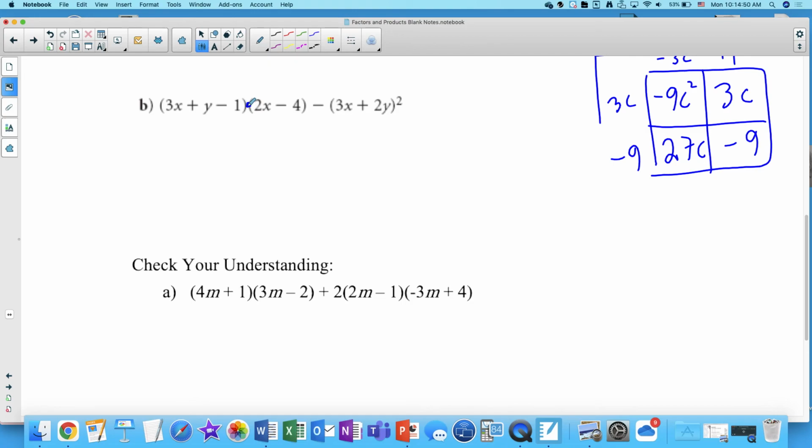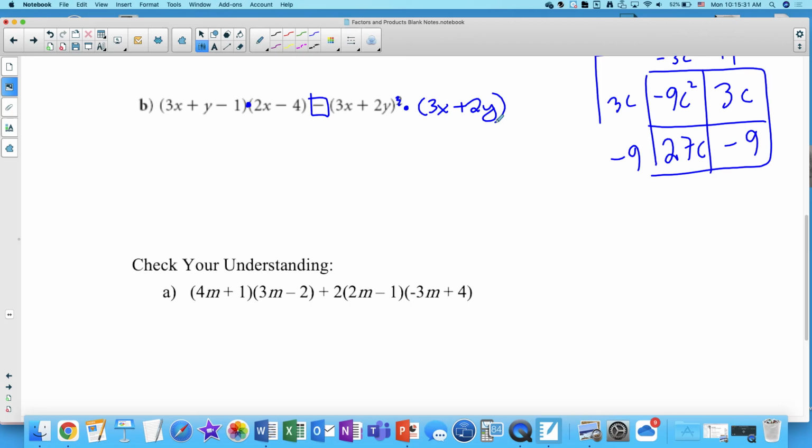Exponents, yes. So we do actually have to deal with that first. But what we're going to do with the exponent, guys, is just turn it into multiplication, right? So I'm going to get rid of that and just go like this, times 3x plus 2y, because if I square something, I multiply it by itself. So now I have turned this into multiplication as well. And now I know the subtraction has to come last. So I need to do each of the multiplications first, and then I'll do the subtraction at the end. And you may want to do that off to the side.